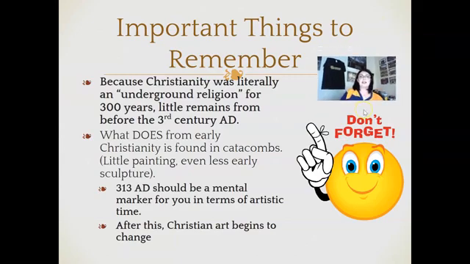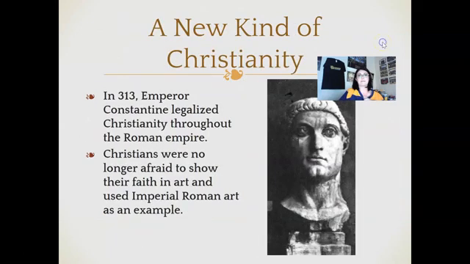So Christianity, as you can see, is going to be an underground religion. They have to hide for about 300 years. And unfortunately, a lot of what we have has been destroyed unless it was underground. So that's not unlike Egypt or the Etruscans. But in the year 313, an emperor named Constantine is watching his empire fall apart, and one of the things driving it apart is Christianity. And he makes the decision to legalize Christianity in the year 313. And once Christianity is legal, a lot of big changes are going to happen.